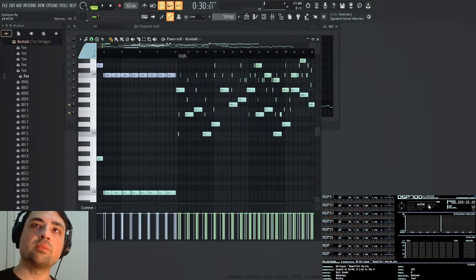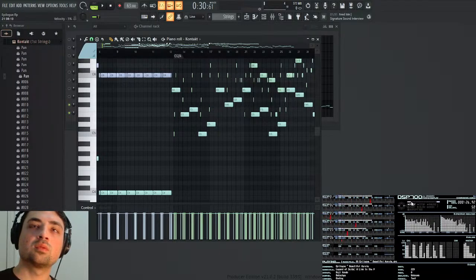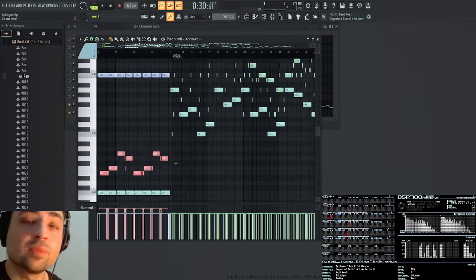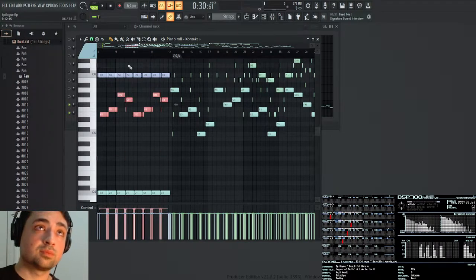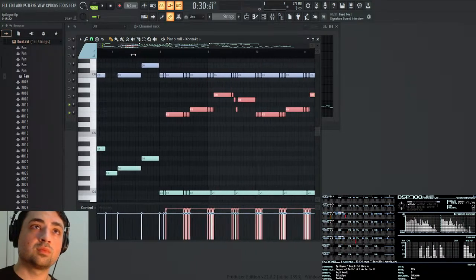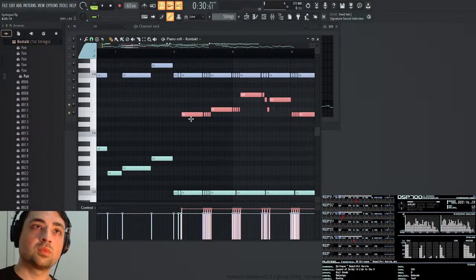Okay, so we already have some bass strings, so since this is center, this is going to be like the lead strings. So we have... All right, so let's paste that here. Go an octave up.